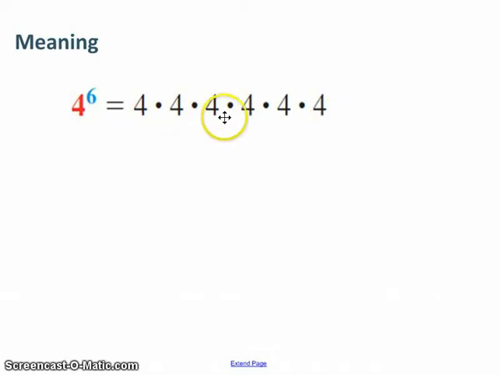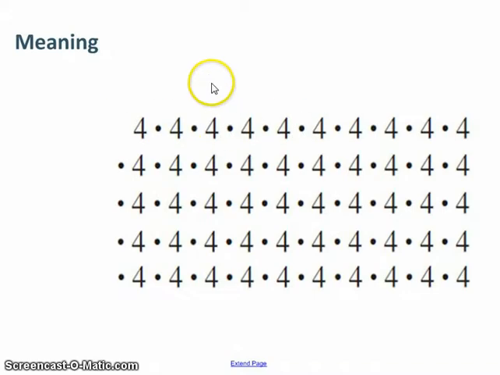Now, writing 6 of these 4s is not so bad, but imagine if you had to write that many 4s being multiplied by each other. You would like to have a shorthand. In fact, it took me a while just to cut and paste all of these in place. I think if you add all of these up, you'll find there are 50 of these 4s, and it's the same thing as 4 to the 50th, or 4 to the 50th power.